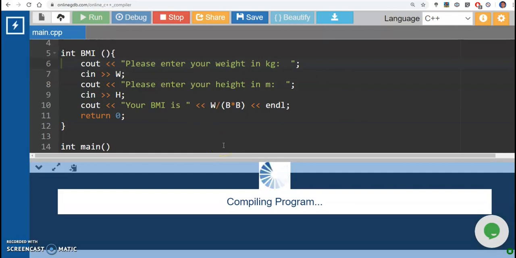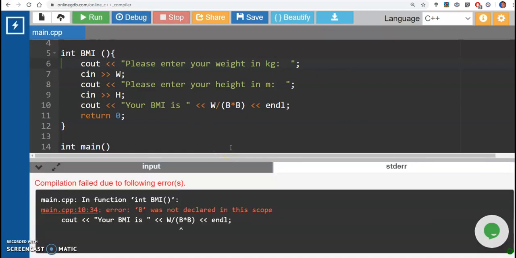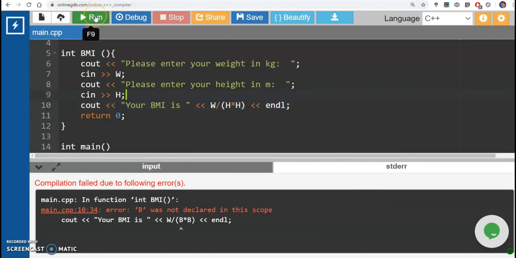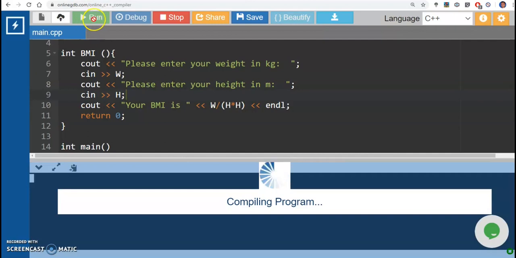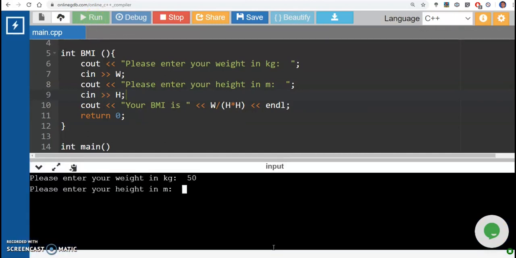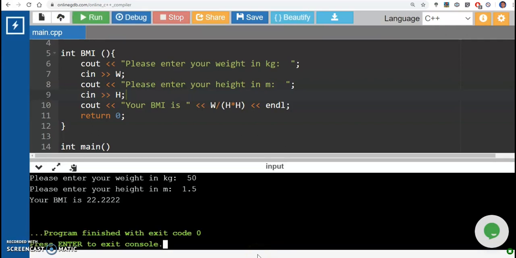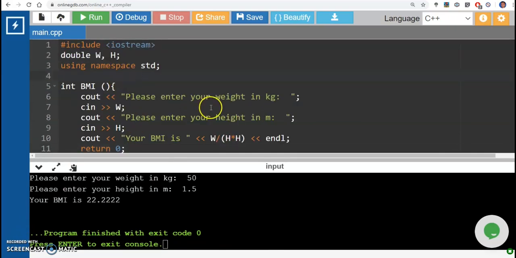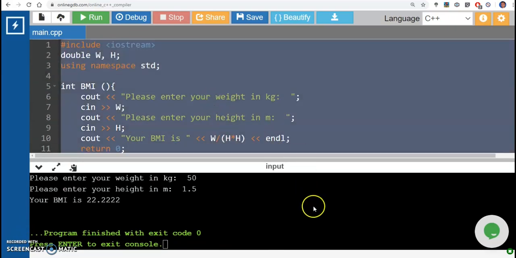Okay, let's see if this runs. It should run. Oh no, alright, so let's correct that. As usual, when programming live, I always have errors. Okay, let's run it again. Enter my weight. You can always enter different values and check it with the calculator. Right, so the answer is the same. So that means this program is correct. So let's save it somewhere.